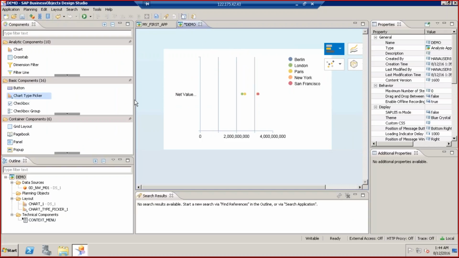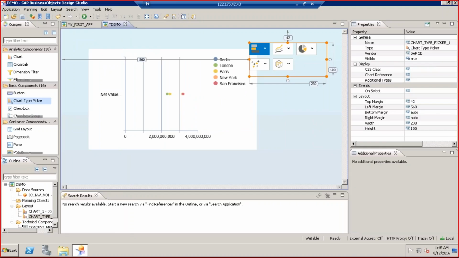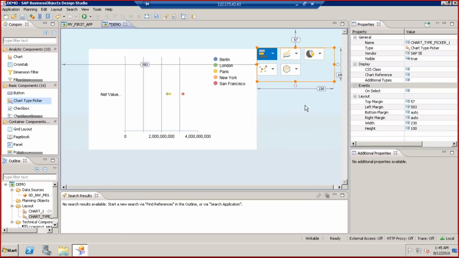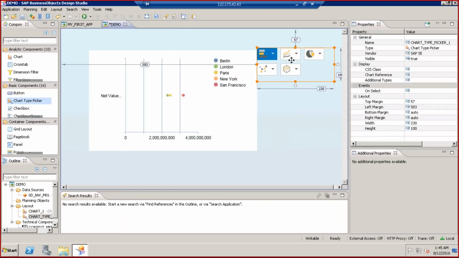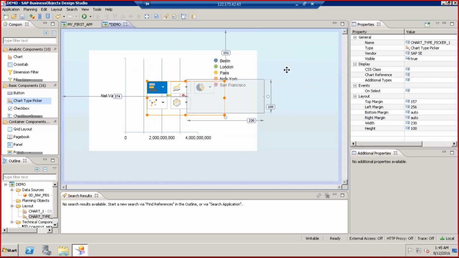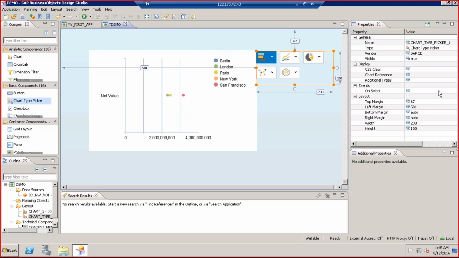So we have to do that. Here we have the chart reference.